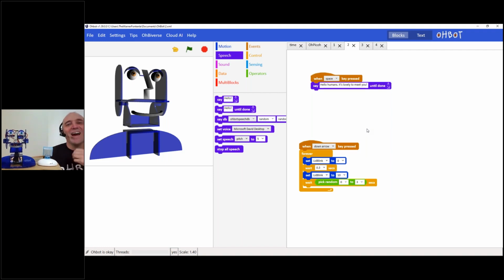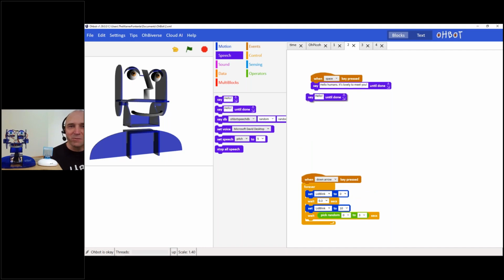Okay, that's great. So we can have speech in our program, and we can have our robots speaking a number of lines or taking lines from a database, for instance. We can also change the voice that's used, and this is really important. We've made a point of not gendering OHBots at all. They're male or female, it doesn't matter, it's up to you.